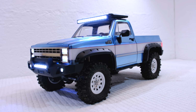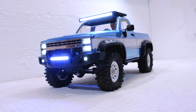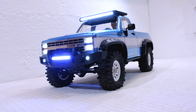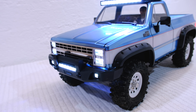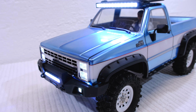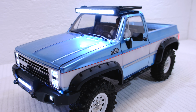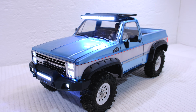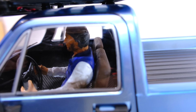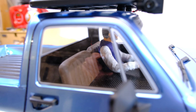Now, finally the pickup version. Here I have also installed the LEDs from Gmade. The lights in the bumper and light bar need 12 volts and the front light 6 volts from the receiver. The light blue is Tamiya PS49 sky blue anodized aluminum. It is important that this color is backed with black. For the driver I built a bench seat out of balsa wood and painted it brown.